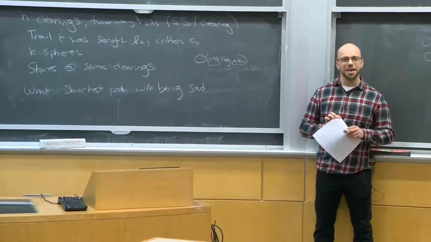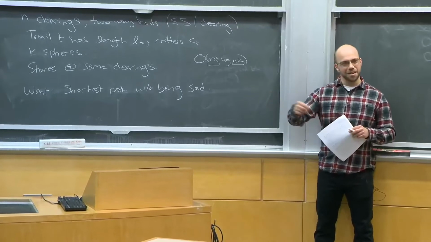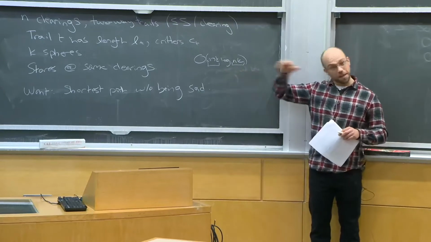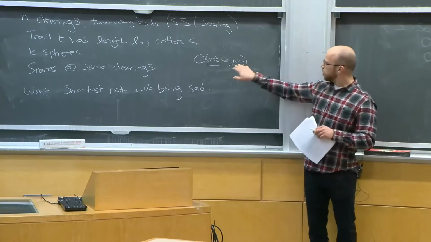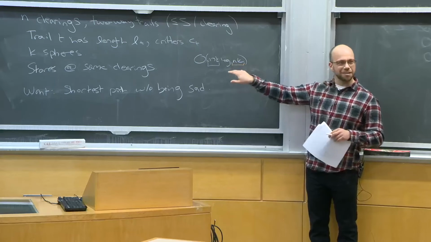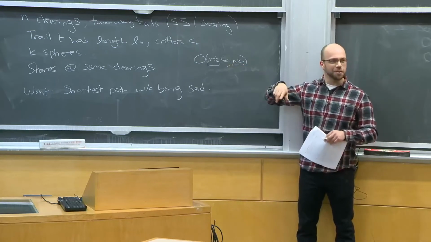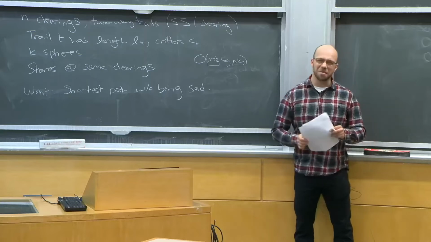So she starts with an empty bag. As she collects them, the amount of capacity in her bag decreases until she gets to a store, and then it goes back again. But the good news is that our runtime bound includes k in it, so it's actually okay to make an algorithm that scales in the number of critters that she can carry around. This is kind of atypical, but an interesting choice here.